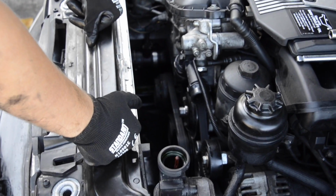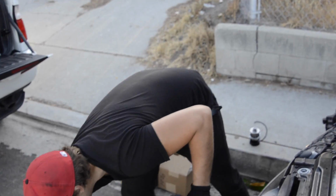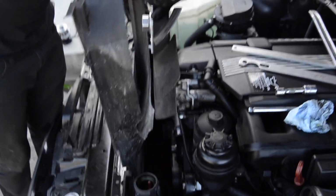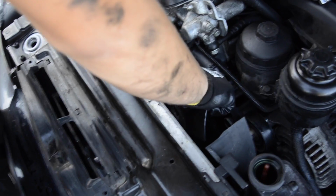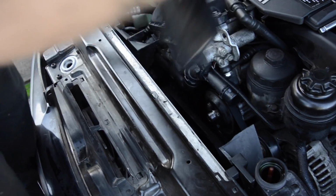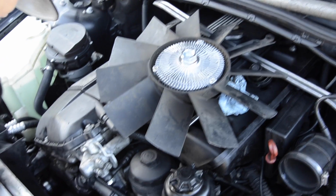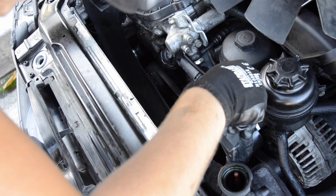Next thing is, remember we do have a broken fan shroud right here. Some standard procedure. What you're gonna do is you need to slide both of them at the same time right here, and then tighten the fan clutch. So as long as we have a broken fan shroud, we don't have this kind of struggle. So we'll just put it on its place right here.